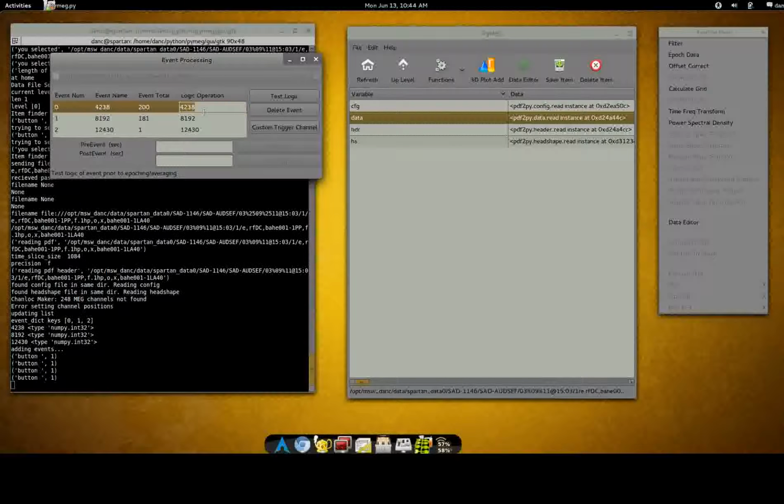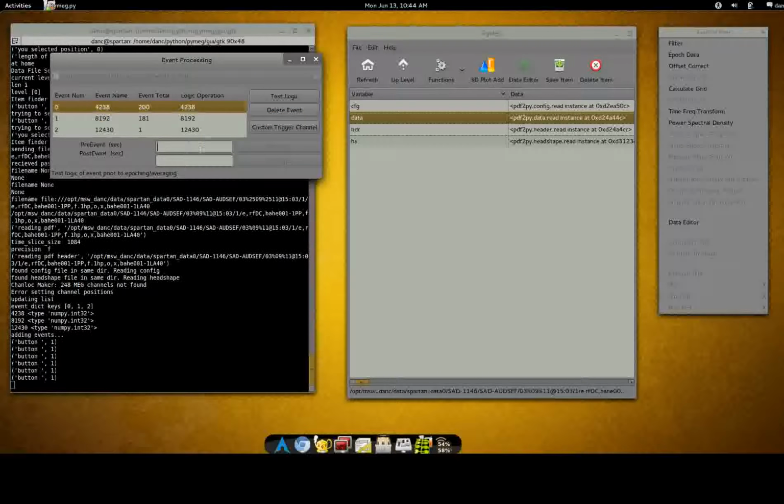We have some Boolean logic available to us. We can specify a time range with multiple events. So, for example, if they had responses in this experiment, they were required to respond within such and such period of time, we could limit looking at events that had responses within some specific window, but that's not the case for this experiment.